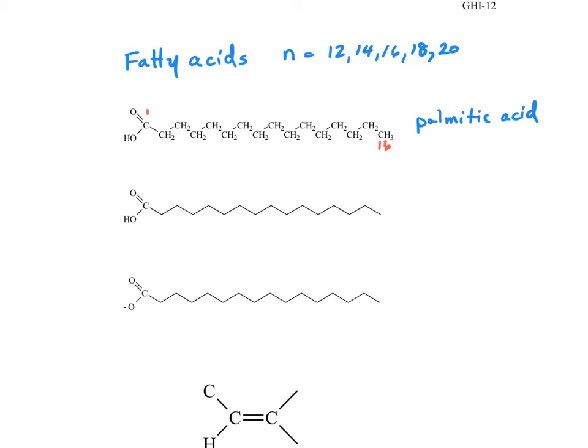They're implicit. So I prefer this structure, but I would also point out, as we learned in previous units, that a carboxylic acid is not typically going to be a carboxylic acid in the human body. We would expect that a carboxylic acid with a pKa in the range of 2 to 4 or 2 to 5 at neutral pH will be in the basic form, that is, the carboxylate form. So the next thing I would suggest you do is always draw fatty acids out as the base form. In this case, we would call this palmitate. It's not really a fatty acid anymore. It's a carboxylate version of that.